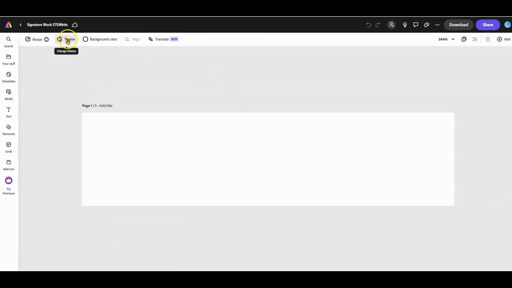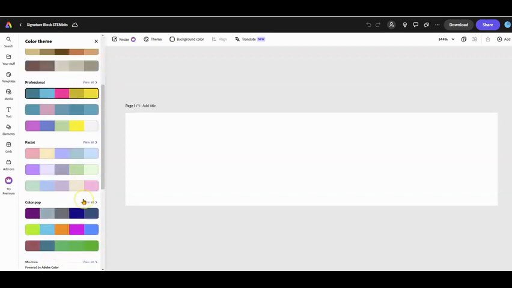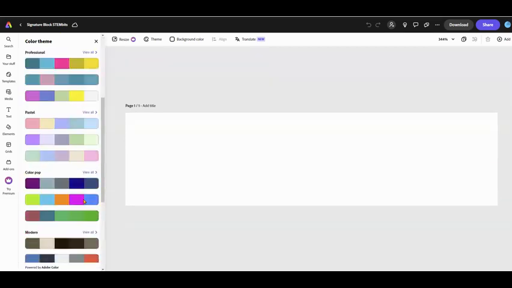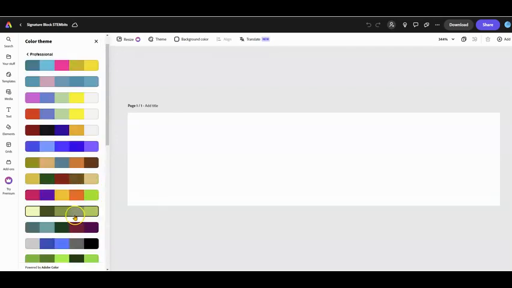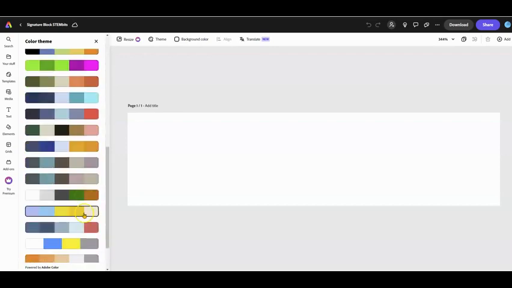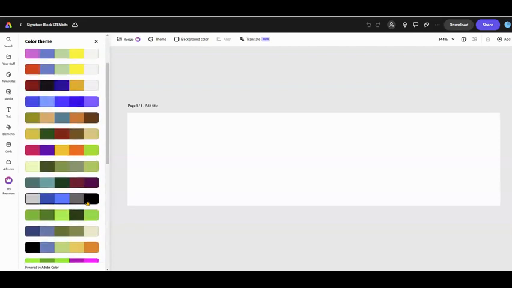What the theme is, is basically a color theme that you can work with. And there's lots and lots of choices. The nice thing about choosing a color theme is that it makes it very easy to choose colors that match. You don't have to stick with a color theme, but it works pretty well. So I'm going to look through. I want to have something blue in mind, kind of like my dark blue. So this one's pretty nice. I think I'm going to go with this first one. This has some colors I like in it.